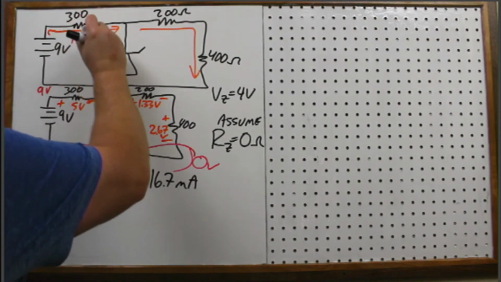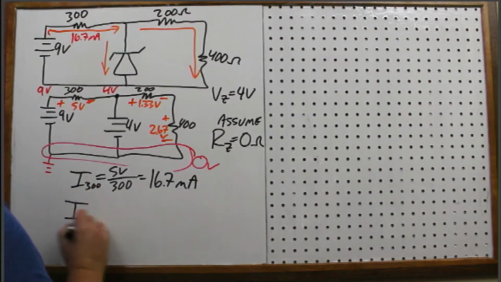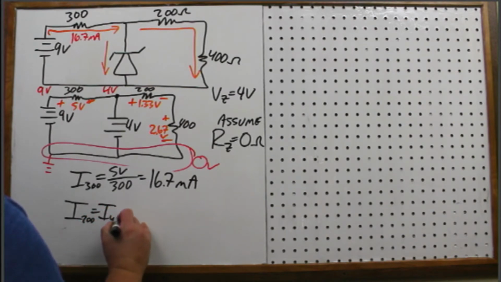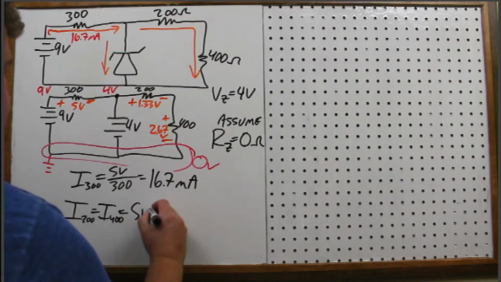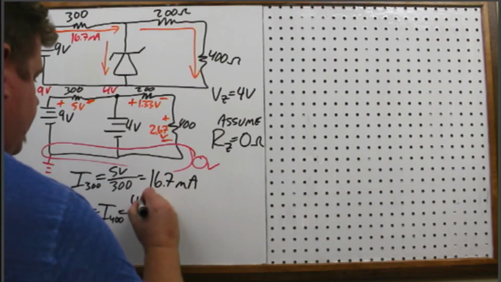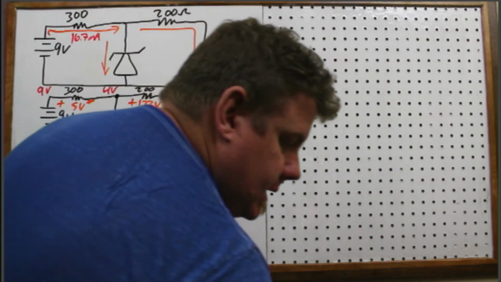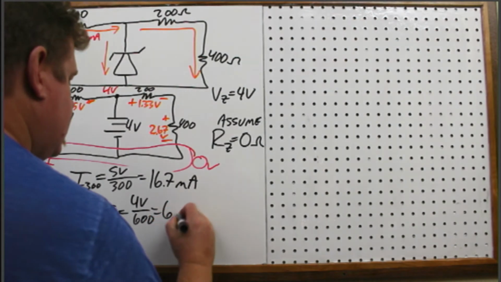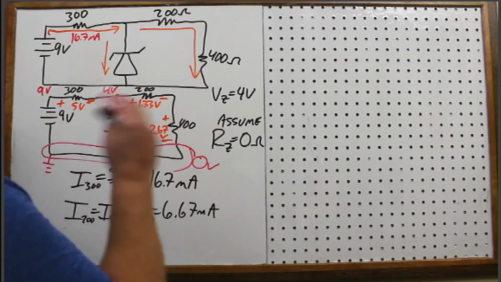16.7 milliamps. Now let's find that branch current. I'm just going to use the total voltage across that, through the 200, which is the same thing as the current through the 400 because they're in series with each other on that branch. So I've got, not 5 volts, I've got 4 volts divided by a total of 600 ohms. And that gives me 6.67 milliamps. So that means essentially 10 milliamps is coming this way because I just take the difference, because of KCL.